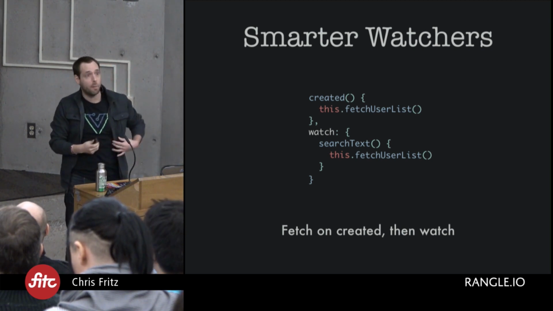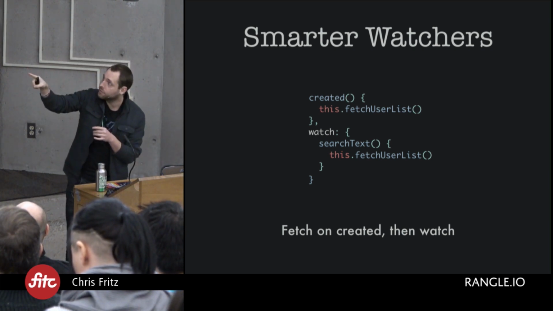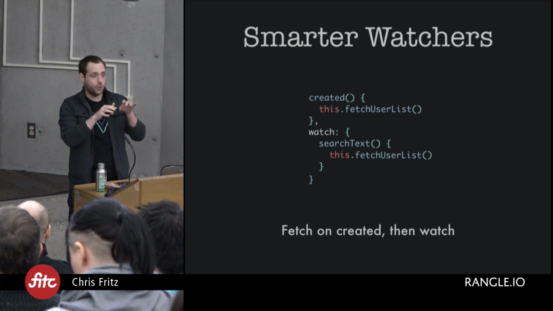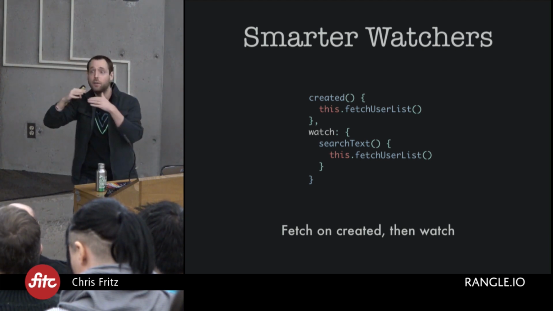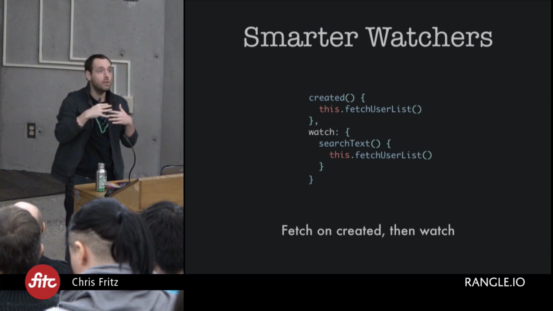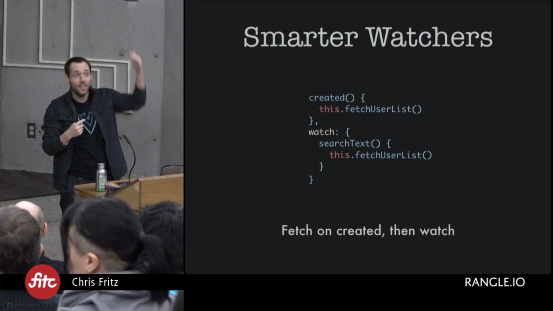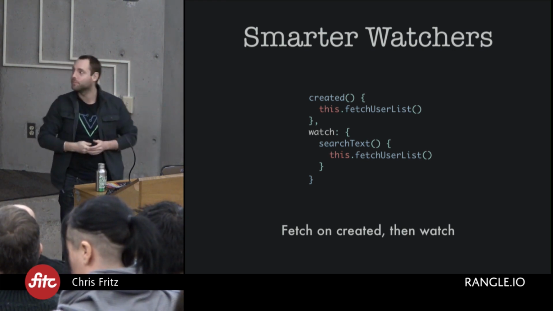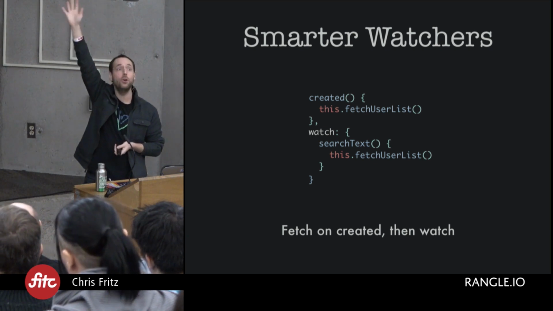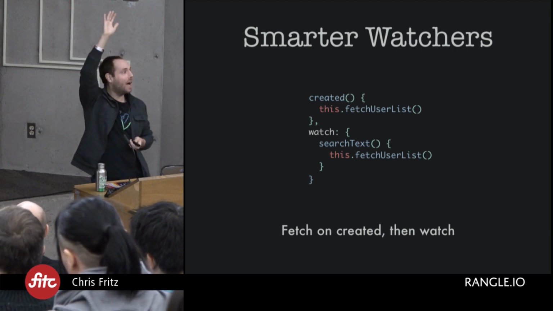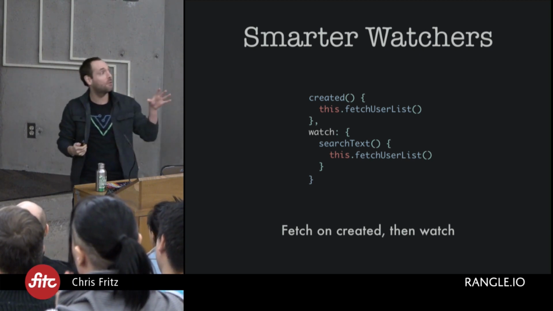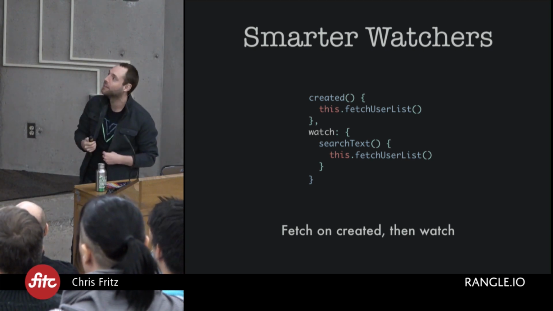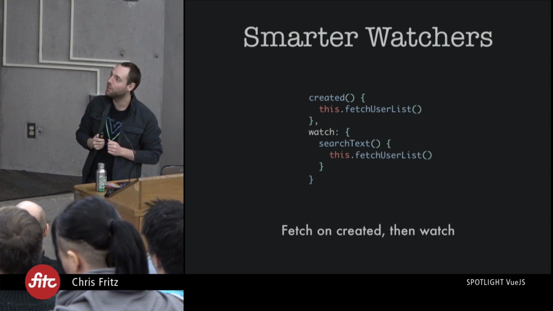from the API. For example, if that data, that search text, is attached to maybe an input, where as users type, you want to filter the users and then make a new search and show them a new list of users. Like if they search for John, show them the users that are called John. So raise your hand high if you've used a pattern like that in your app. So quite a few people, this kind of code looks familiar. So I'm going to show you a few optimizations that you can make to improve this code a little bit.